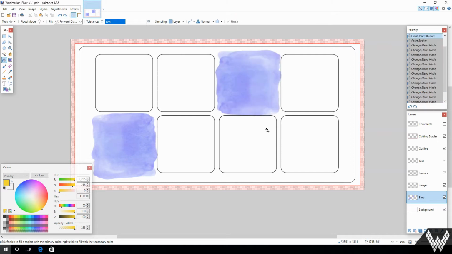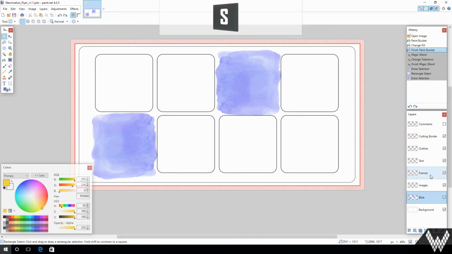The next tools we use are the selection modes. We want to place the Wanimation logo on the right upper corner. Therefore, we have to delete a frame and the blob. There are different ways to do this, but we will stick with selecting and deleting. So we switch to the frames layer and choose rectangle selection or hit S. Then we outline the frame and hit the delete button.